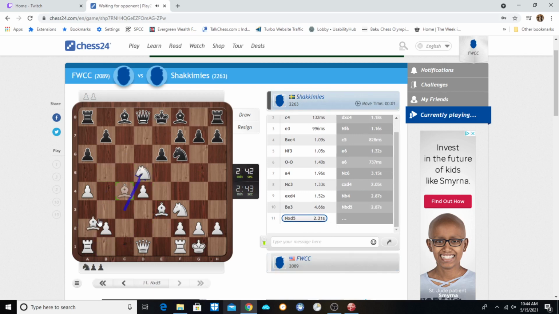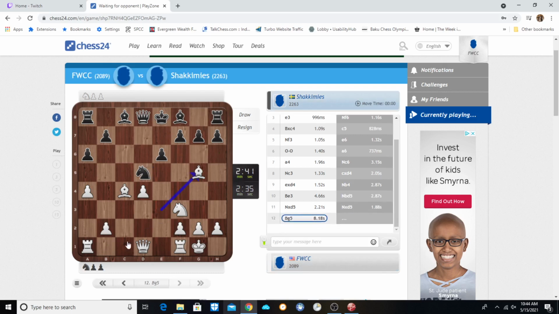I'm going to bring that bishop, knight takes, okay. He's attacking my bishop. Well, woo, let's go here. And then rook c1. He should play bishop b7. That's the best move.